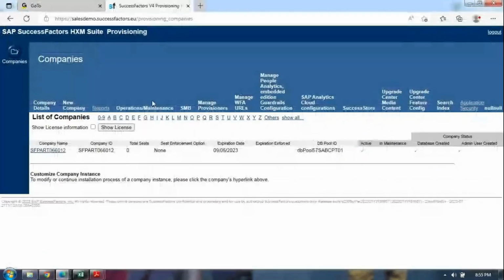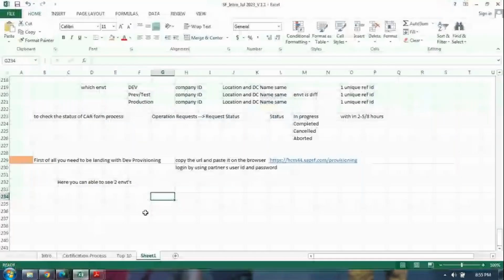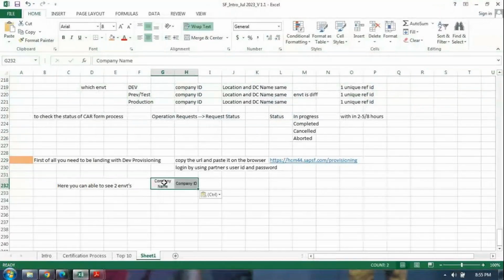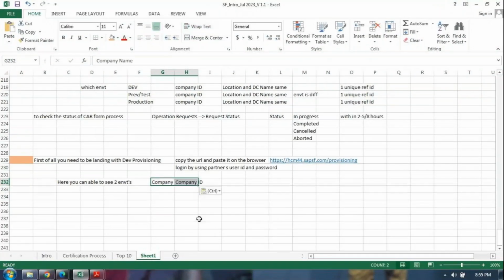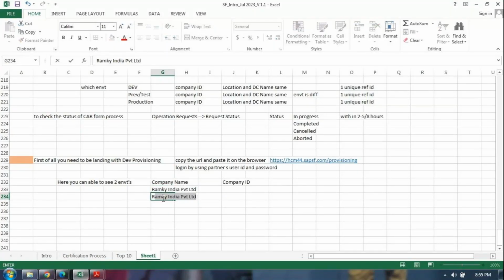Here you can see company name, company ID. Under company name, you can see it like this way: Ramkey India Private Limited. It's a hyperlink, guys. Same to same, one more. And how can we differentiate which one is development and which one is production?